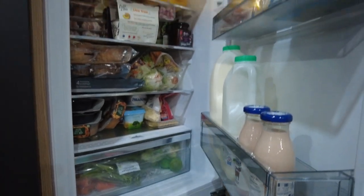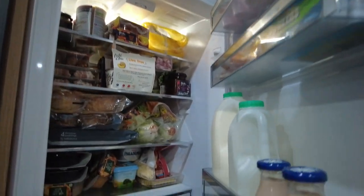Fridge is all stocked up for Christmas. Oh guys, I am tired and I've got a stuffy nose. We have been cleaning the house all morning for hours. We've only just done downstairs because we just thought that's the only bit where everyone's gonna be. No one needs to go upstairs, so we'll just clean downstairs for now, because we've done a proper deep clean and we've been at it for like 5 hours. To do a deep clean of the whole house, it would legit take like 2 days.